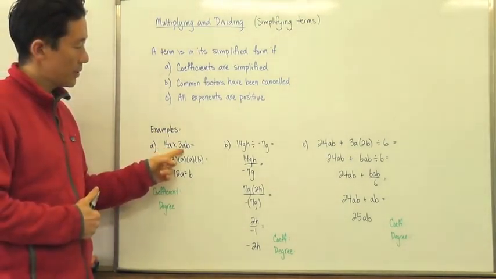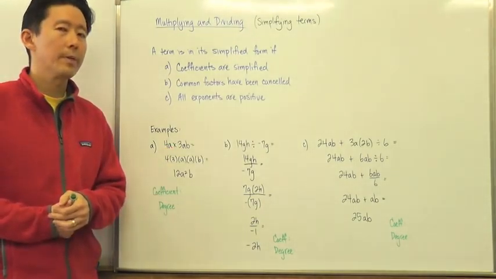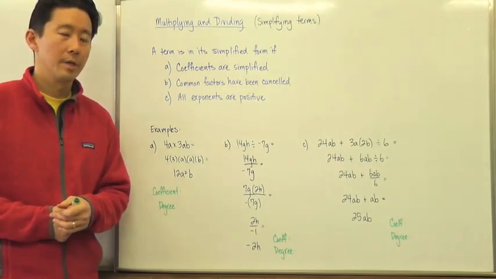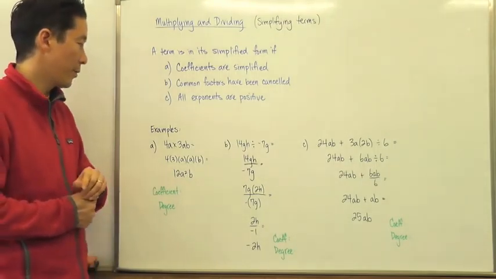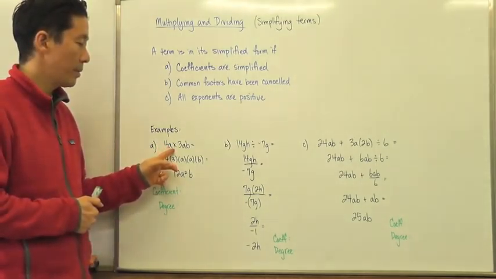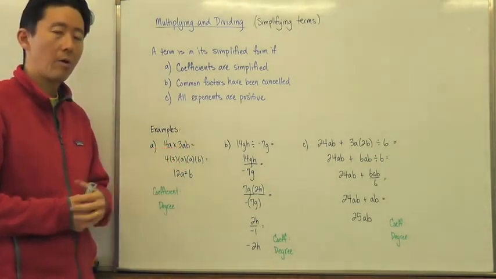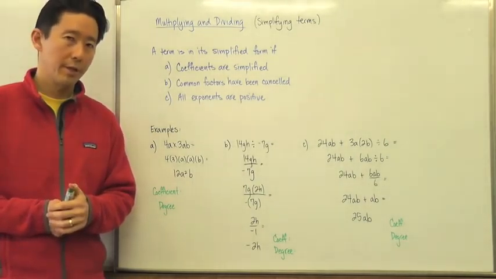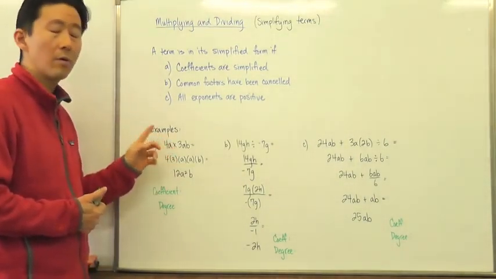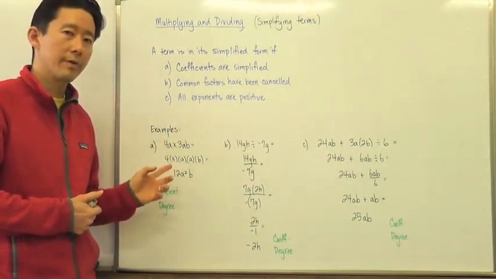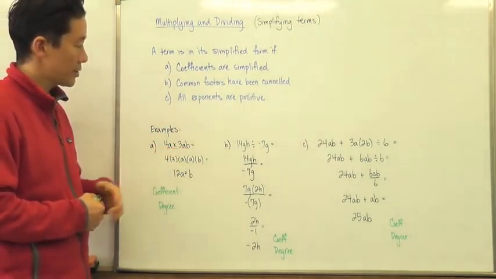Now, when you take a look at this particular example, some people may say, hey, wait a second, that's actually two or more terms. But in reality, you have to be careful. This is actually one term because all of these numbers and all of the variables are multiplied or divided to each other. So this is really only one term, but it's just not yet simplified. So let's simplify this term.